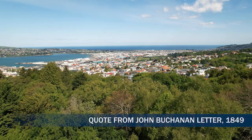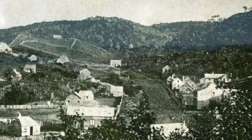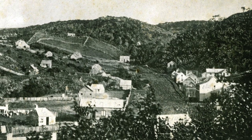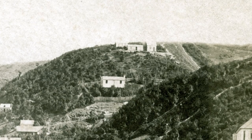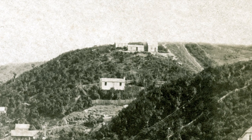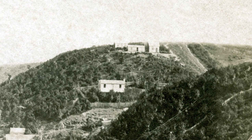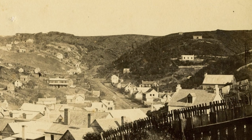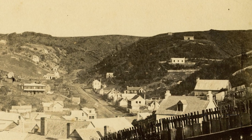"After great perseverance and difficulty, I have at length succeeded erecting a house single-handed, with the exception of two half-days, which I got from Alexander Watson. The house consists of one apartment, about 12 feet square. The sides upwards of 7 feet high are posted. The posts being about a yard asunder are wattled across and clayed betwixt the wattles. It is roofed with grass and I have a clay chimney attached to it. I've got a garden cleared of about 24 yards by 30 yards. It consists of potatoes and cabbages, which are looking well, and also peas and a few garden seeds, but they are not looking so well."